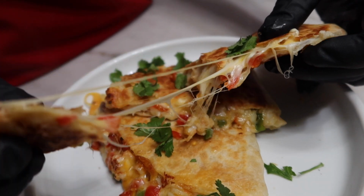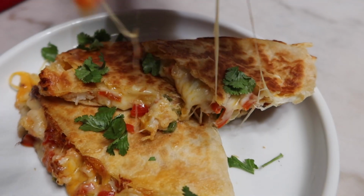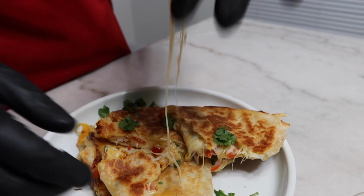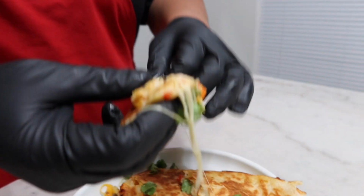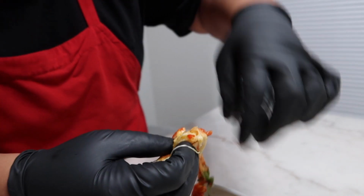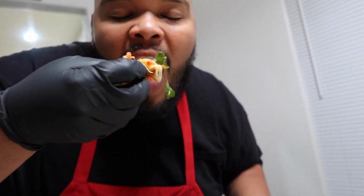Whoa. Whoa. Guys, please. Ooh, my mouth is watering just from, oh, look at that. Look like a guitar string. Ding, ding, ding. That's what you call a major pull. Now let's dip this in some salsa, shall we? Just like that. Ooh, look at that. Ooh. Oh, catch it, catch it, catch it. Oh, let's see what it tastes like. Oh, the moment of truth.